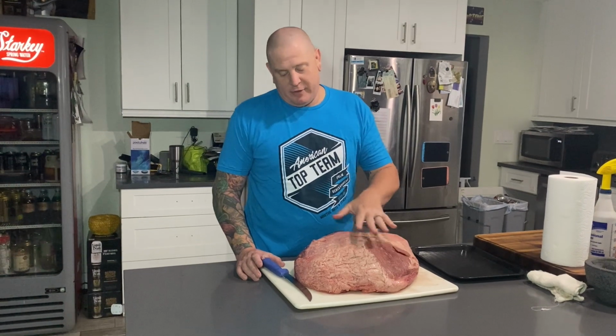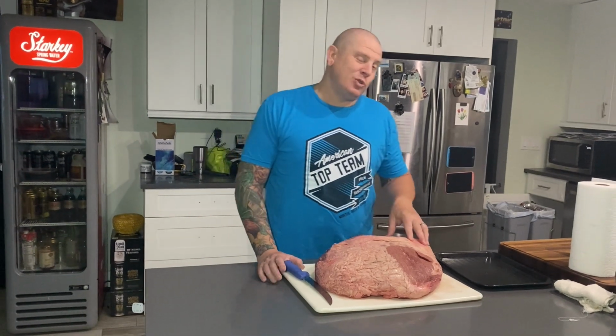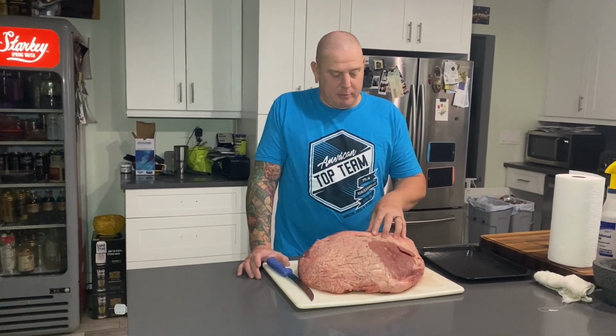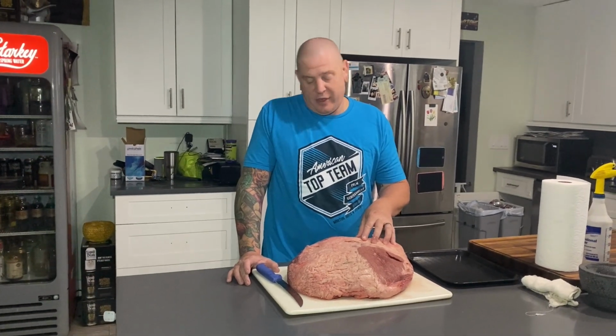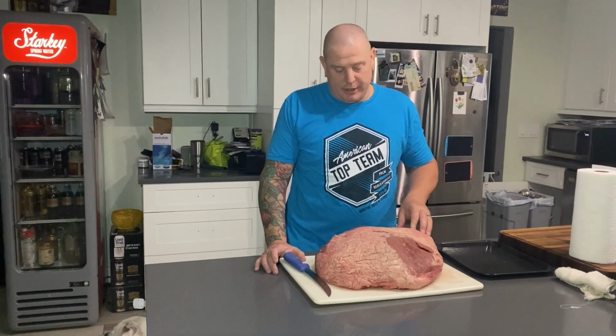We are back again for some money-saving techniques. What I've got here is a whole inside round, or top round. It cost me about $2.88 a pound. This is about 25 pounds. We're gonna break this into a few different things. It's pretty easy, so let's get started.